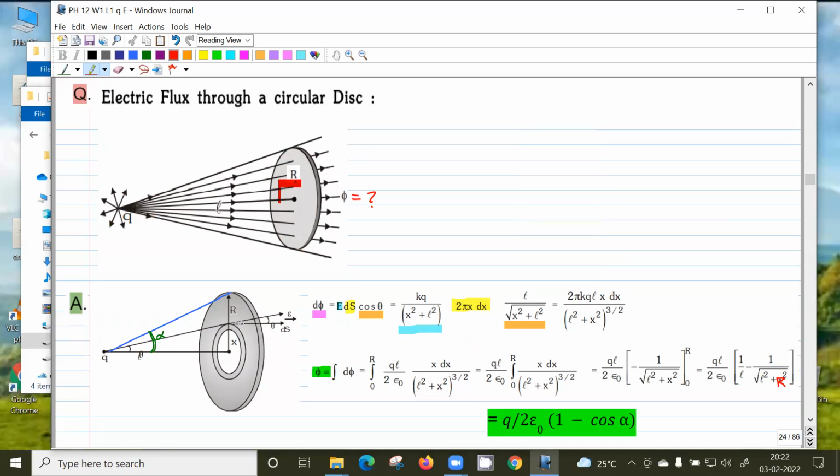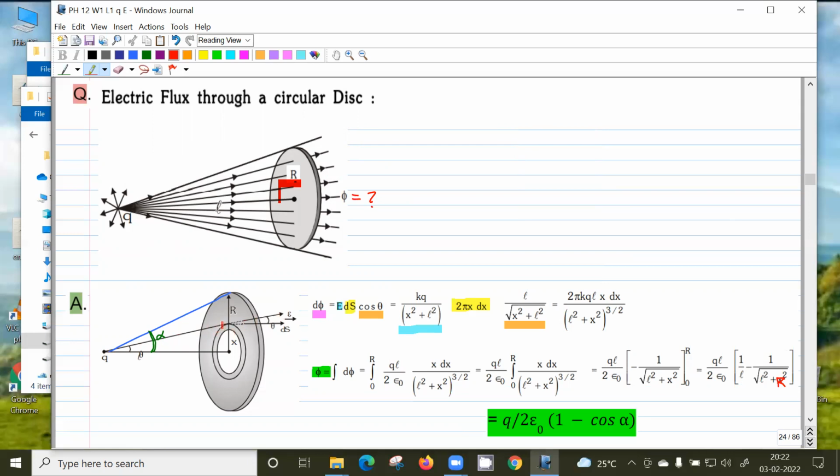If I tilt this disk from this position, then this 90 degrees will change. But I'm placing the disk in a proper way so that it's 90 degrees, otherwise it will become complicated. Now define electric flux through this area. If you take a small ring element, the electric field direction is like this, right? It's radially from this point.